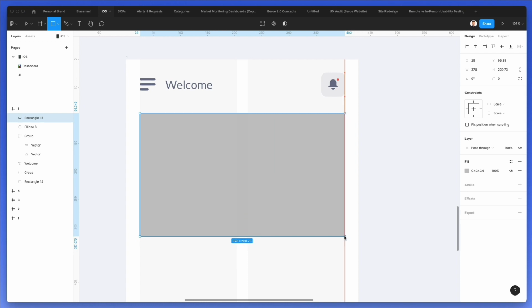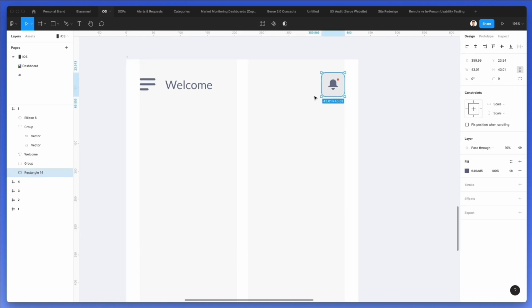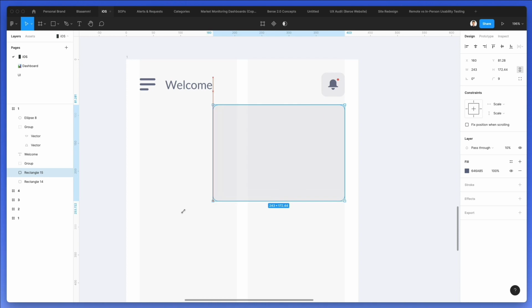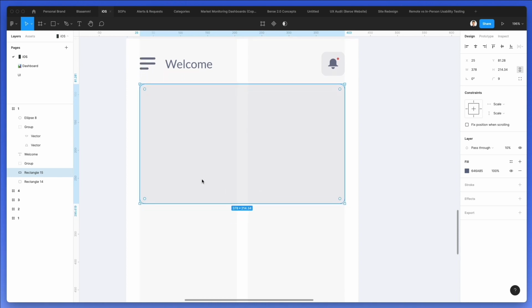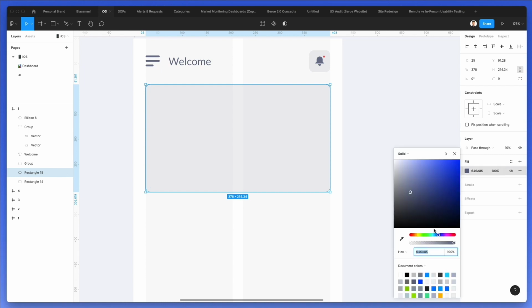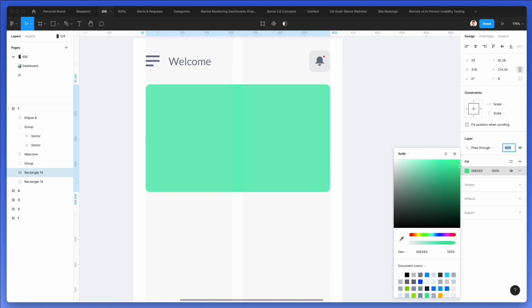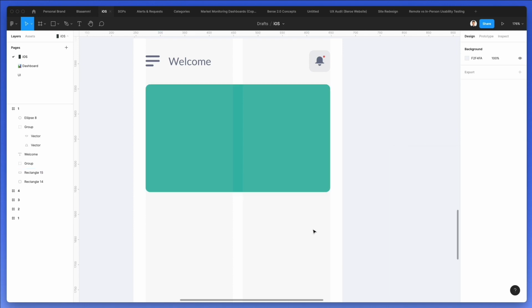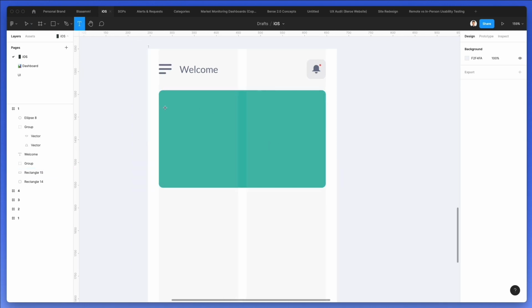So now it's time to create another rectangle. So I'm actually going to duplicate this one, since we already have the corner radius, the border radius styles, and I'm going to bring it down, and this is going to be the main card. So let's make it 100% opacity. We're going to figure out a color. It's probably going to be around these lines, something light, you can still see.